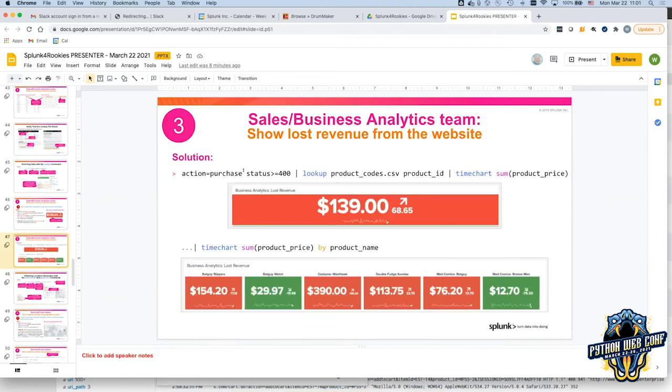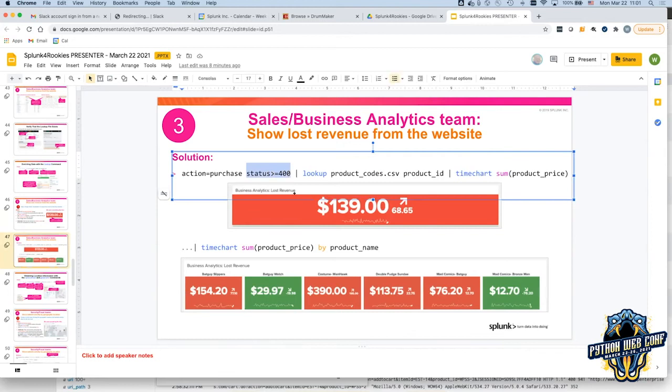So we're going to get our status greater than 400, so all the failed access to our website. Then we're going to use that same lookup command that we already put in there. And as I mentioned sum earlier, this is where we're going to use it. We're going to sum all of the product prices associated with things that didn't work out.